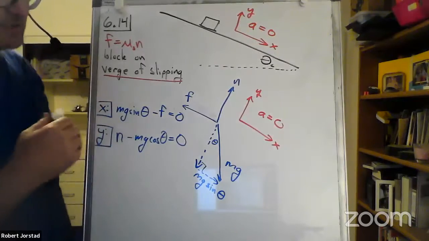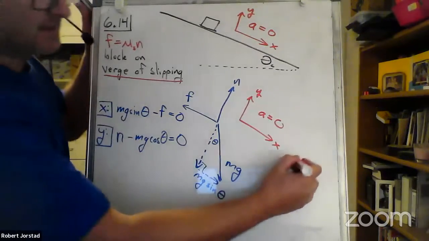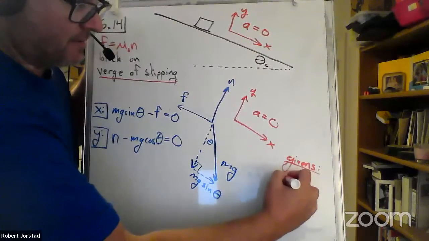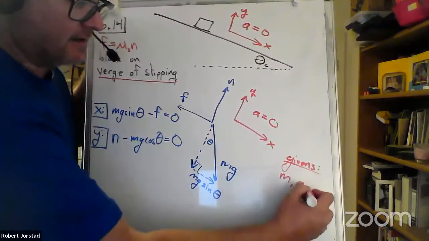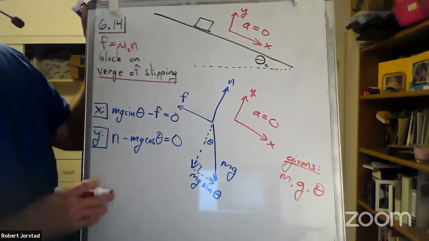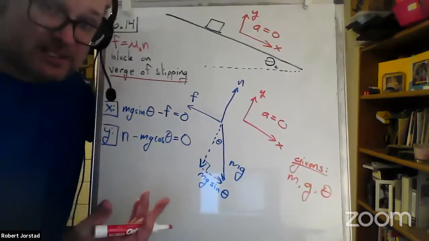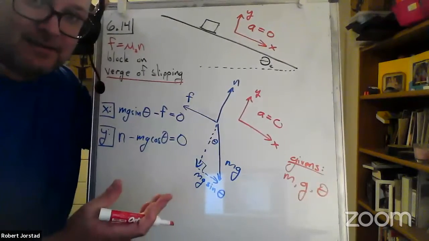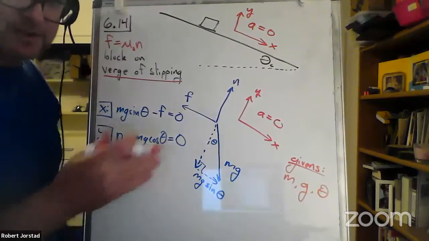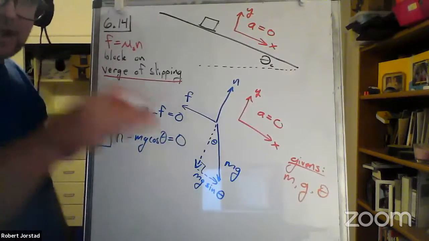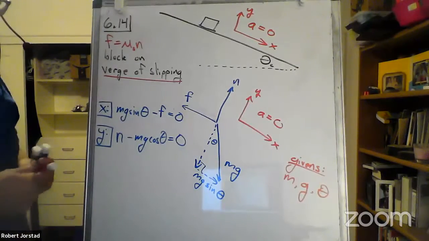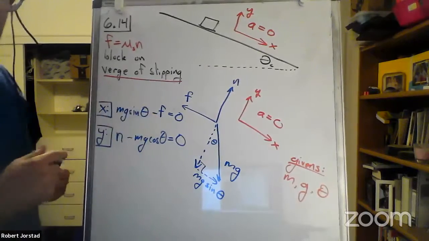But let's look at the things we know. Let's list out our givens in this problem. Usually you know the mass, g, theta. And so in this case, what are the things we don't know? N and F, right? You don't usually walk around knowing how much a floor is pushing on you or how much friction it has on you. So in this case, I don't know N and I don't know F.